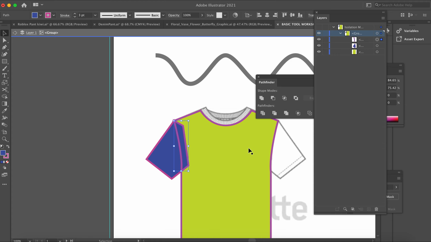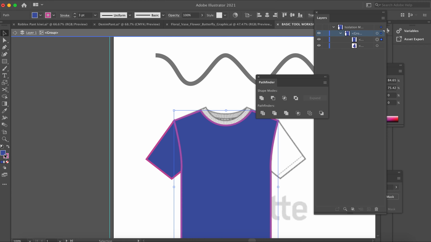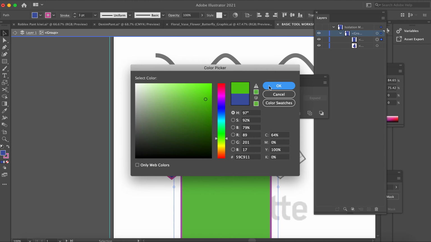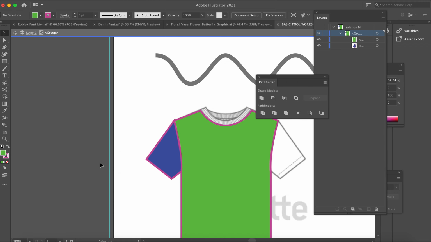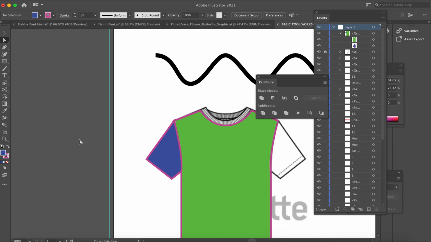I don't want 3 shapes. I only want 2. So the sleeve is exactly the way I want it. So I'm super happy with that. But I kind of messed up my shirt. So all I have to do is unite these 2 pieces and I'll be good. So I'll just choose this bad part of the sleeve, hold Shift and grab my shirt. They're both selected, just those 2 pieces you can see on the layers panel. And now I'm going to go to Unite and click that. And let's just change the color to make sure we're all good. There we are. Yeah, so now I'm going to double click to get out of that group.